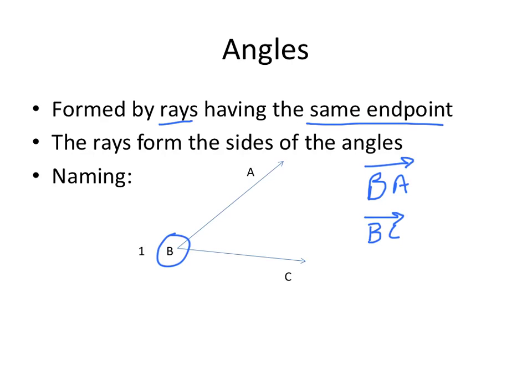So let's talk about how to name this angle. With angles, the vertex of the angle is always going to be the middle part. And we need three points to show the angle. So this could be angle ABC, but it could also be angle CBA. We could also just call it angle 1. So you could have several different names or styles of names that you might see in looking at angles. And a lot of times it just depends on how much space is available to show things without getting confusing.